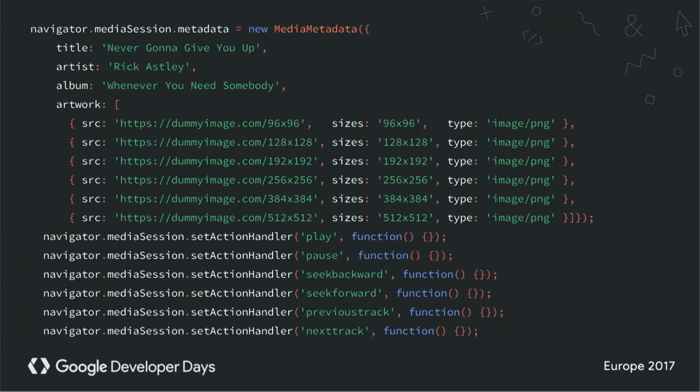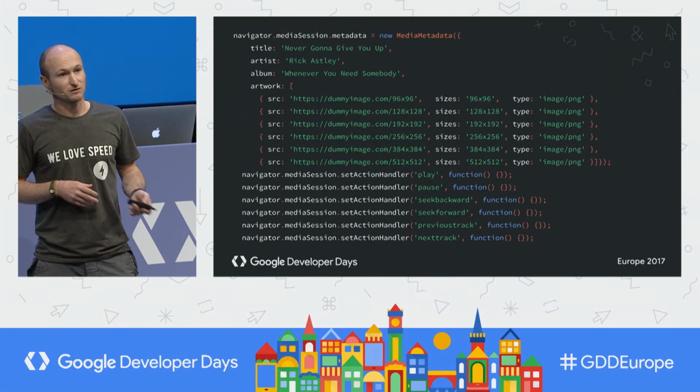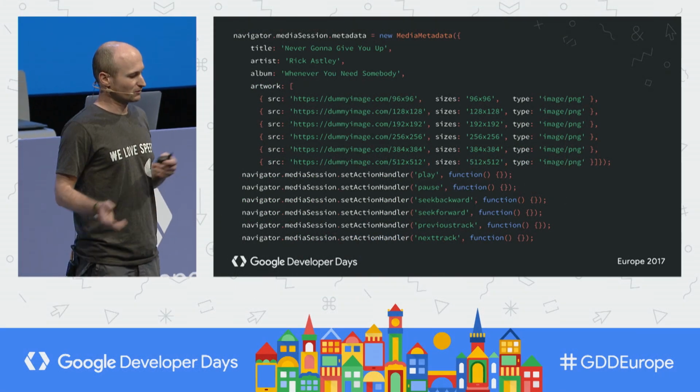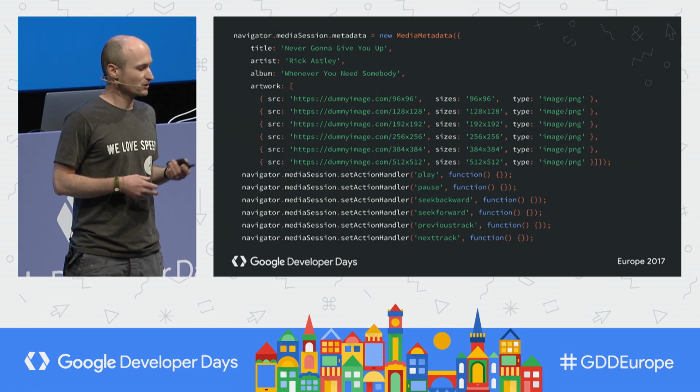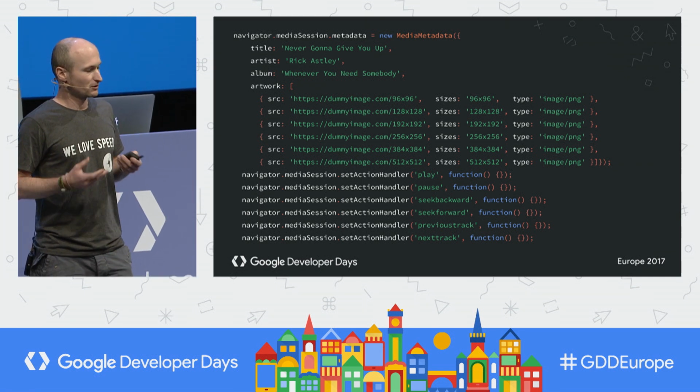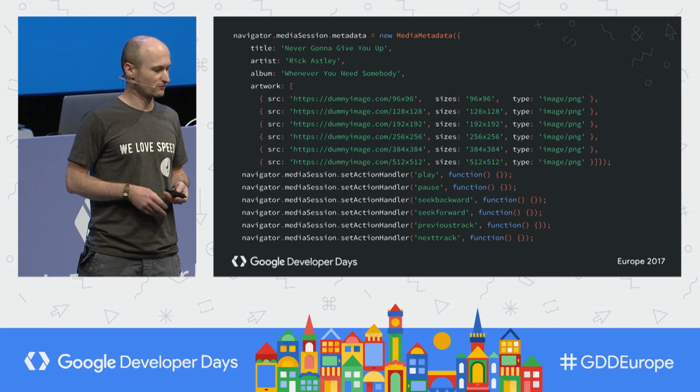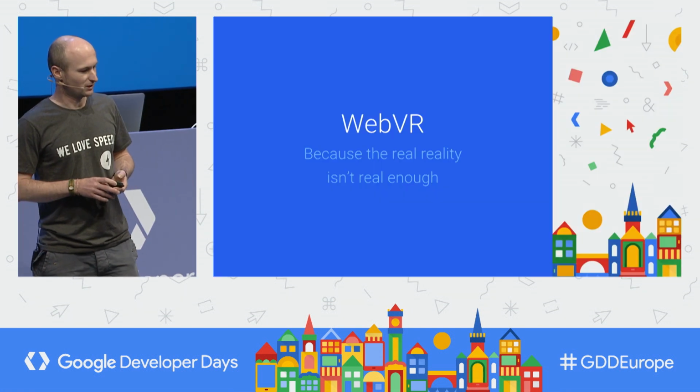In the first half, I'm just setting all the different media metadata in the object. And then in the second half, I'm just connecting the different action handlers and connecting functions to the different events. So super easy to use. Again, very powerful, great integration in the native operating system.